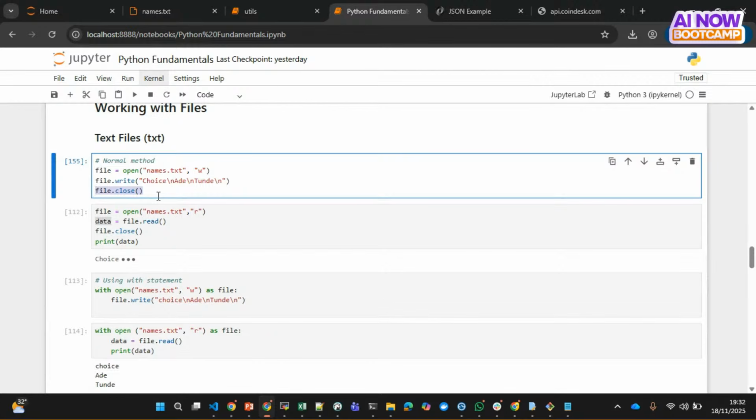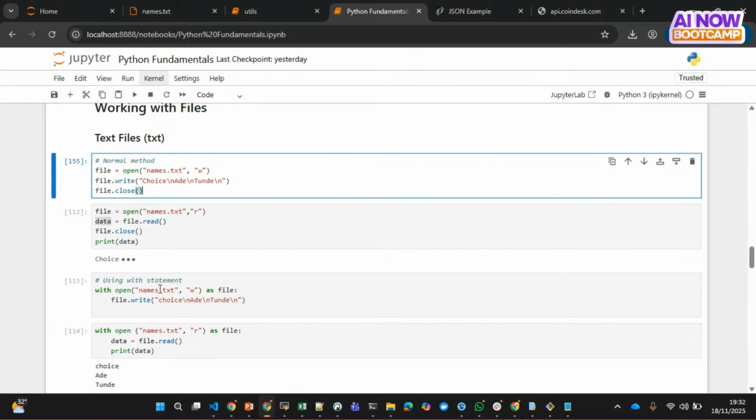Now, it is best practice that once you use your open function in Python, you also make sure you end it with your dot close function. But this can be stressful to always try to remember, because it's not every time you open it that you might remember to close, unless you already made this into a proper function to say, okay, define the function to open my file, and once the file is open, close it. But that's a very stressful part to follow, because Python has made it easier.